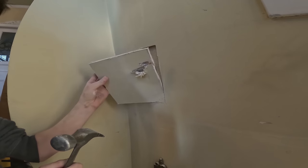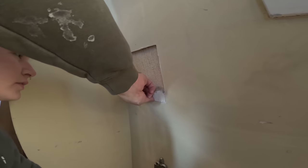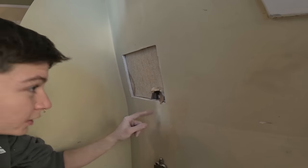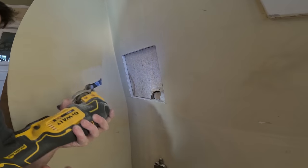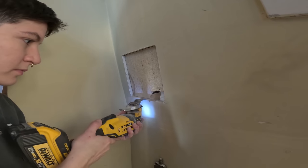Yeah, I knew I was hitting something. But it's sheetrock, not plaster, which is kind of nice. Look at that. Well, there's a block right here. Yeah. Right. Oh, there you go. Is there a hole there? Is your fish tape there? It's over plaster, probably. We're going to have to keep on cutting, that's all. That's what I'm saying. I wanted to get that out so I could see it. The good thing is, then we can patch it up, and we'll put our sheetrock back in. Yeah, it'll make it easier for sure.